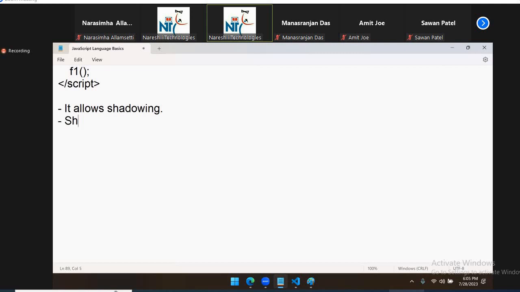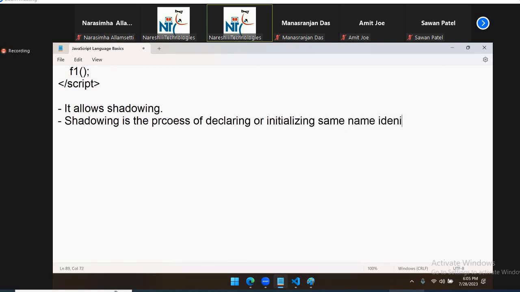Shadowing is the process of declaring or initializing the same name identifier within the scope. Same name identifier within the scope. This is called shadowing.